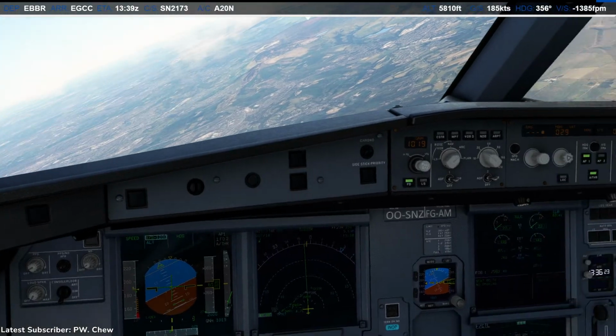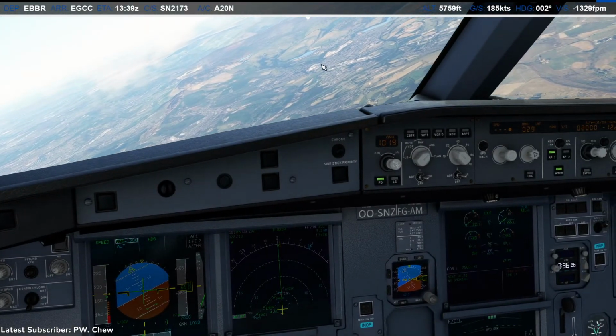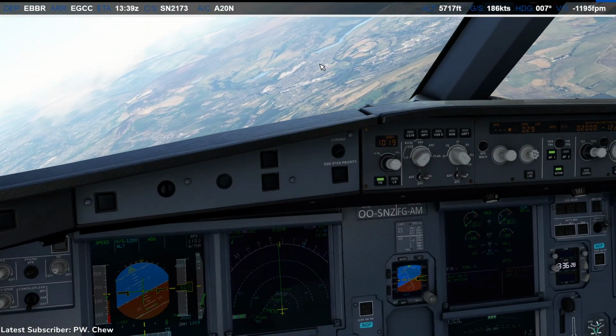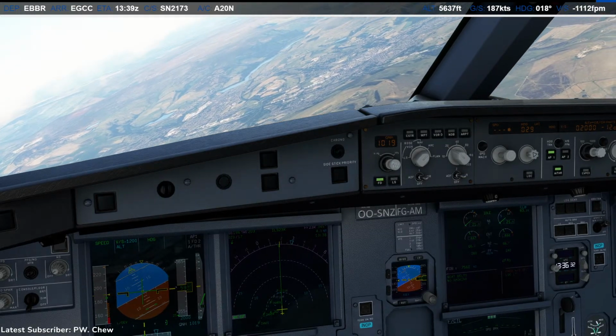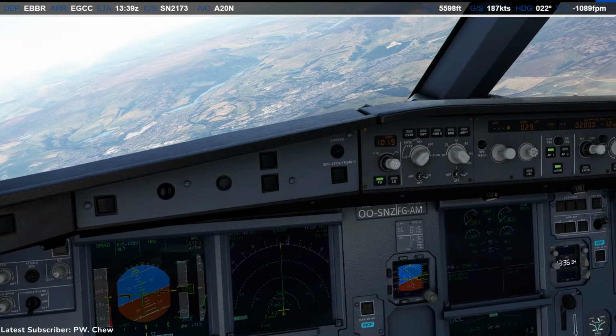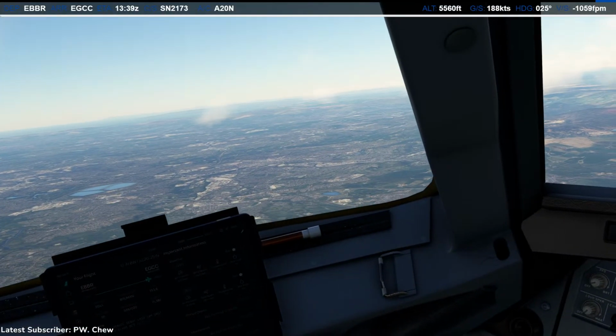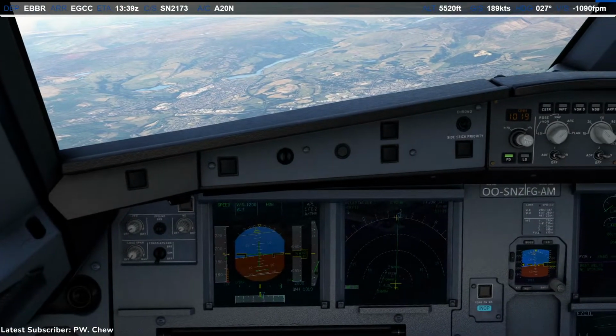I don't particularly want to go in straight away, so we'll fly heading select for now, that's alright.